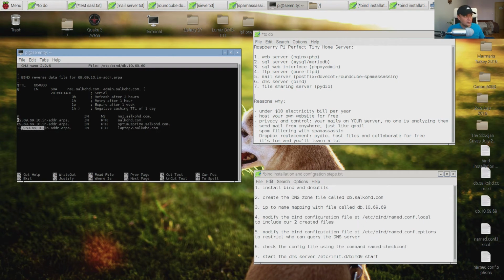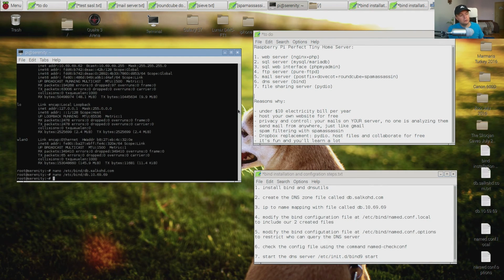Also here, your own IP addresses. And that's pretty much it. It's just a reverse pointer for the previous file. One is for host domain names, this one is for IP addresses. So if someone was to make a dig query for an IP address which I use somewhere, then a server could get a result. If someone from my network was to do this, he would get a result from my DNS server.